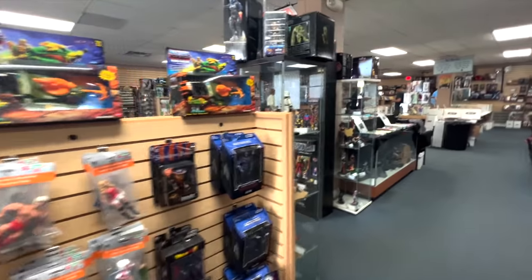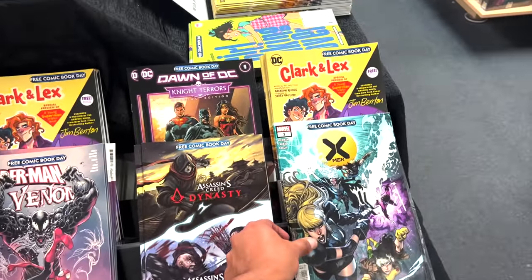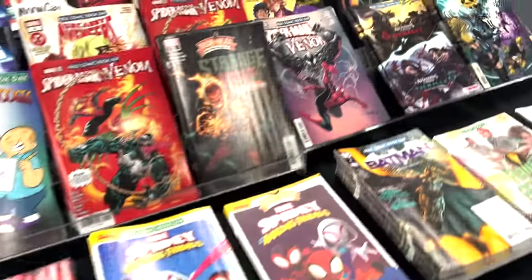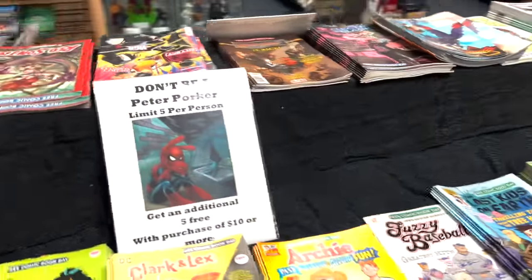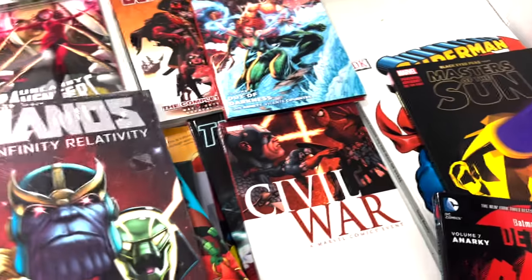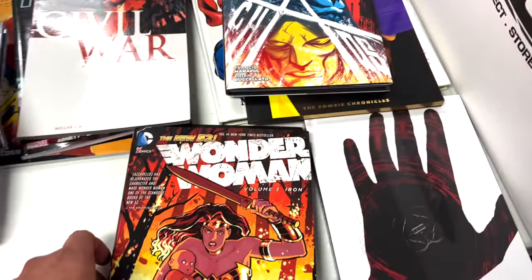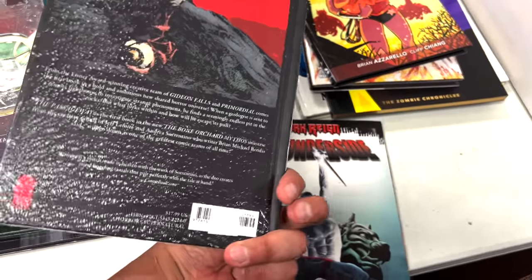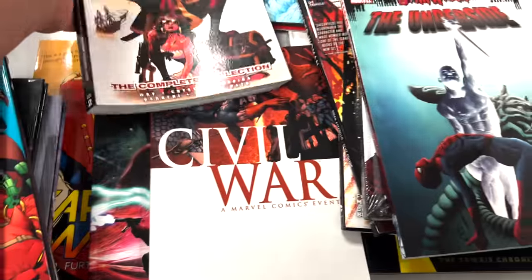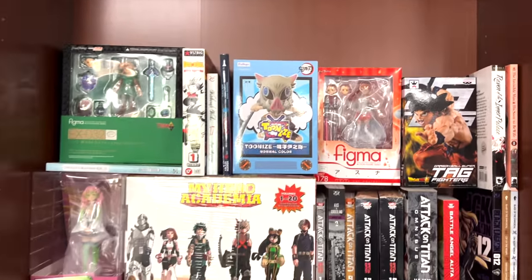But this is Free Comic Book Day, so let's find some free comics! We have some Free Comic Book Day issues from last year and a couple years ago — that's cool. I got Uncanny Avengers and Spider-Man and Venom, but where is Conan? The Free Comic Book Day finds: trades and hardcovers for five bucks — it's a great deal. I picked some stuff up to give away: some Civil War, Detective Comics from New 52, Wonder Woman from New 52. There's a Passageway — that one's nine dollars, it's from Image. Deadpool: The Complete Collection — that one's a little more, that one's 20.